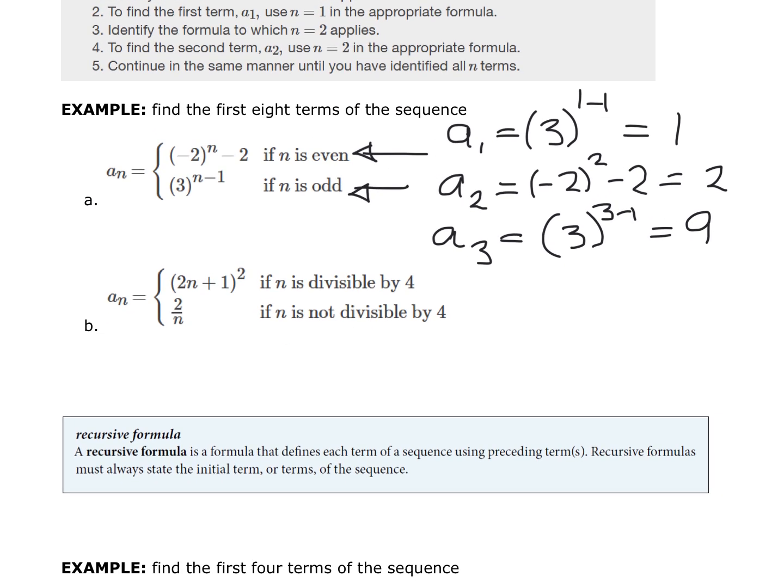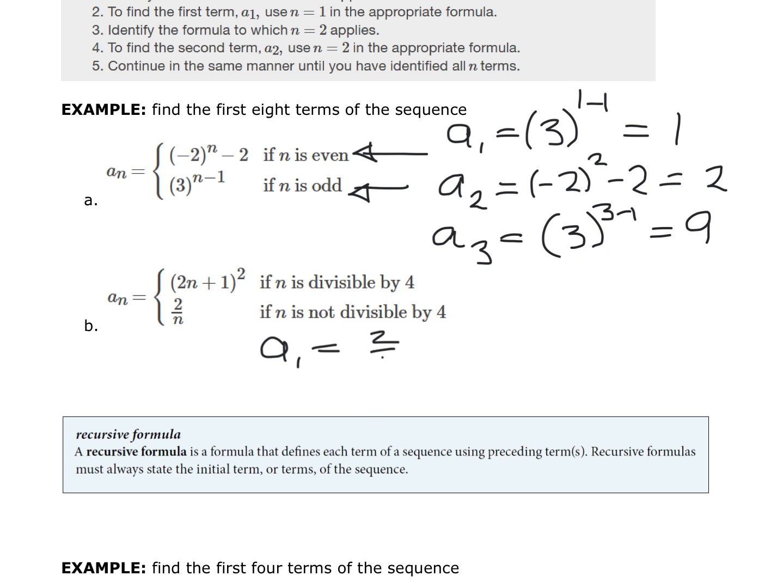Now, if we take a look at B, and I'll let you all finish the first example, I'm going to do the same thing with B, and I'm just going to get you started. On B, it's divisible by 4. So if the number that I put in is not divisible by 4, then I use the second piece. If it is divisible by 4, I use the first piece. A sub 1 is not divisible by 4. Divisible means that when 4 divides into that number, I'm not going to have any remainder. Well, clearly when I take 1 and divide it by 4, I'm going to have a remainder, because 4 does not divide into 1. So that's how come I'm going to use the second piece.